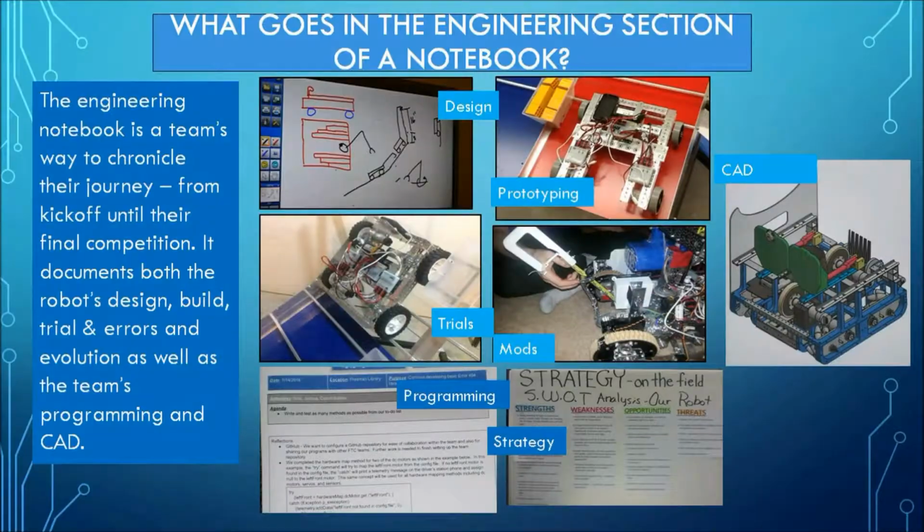For this video, we're going to be focusing solely on the engineering section, which contains all the technical aspects of an engineering notebook. Within the engineering section, teams tell the story of how their robot evolved from a design concept to a functioning machine that can perform various challenging tasks. Keep in mind, the judges will want to see every success and failure that made your team's robot what it is today. A model notebook documents the engineering design process through all the design phases.